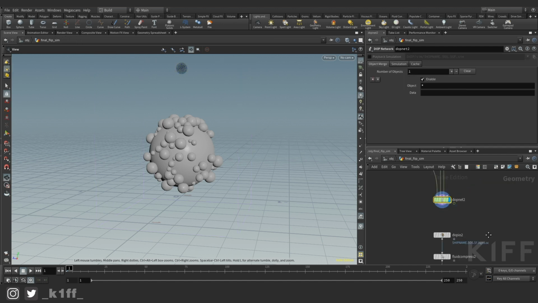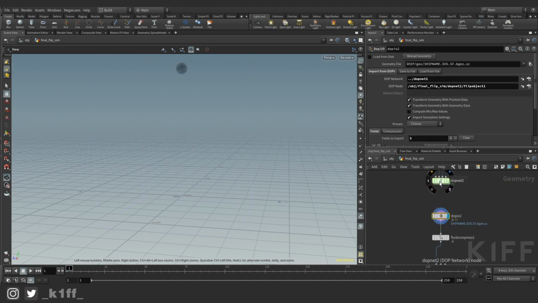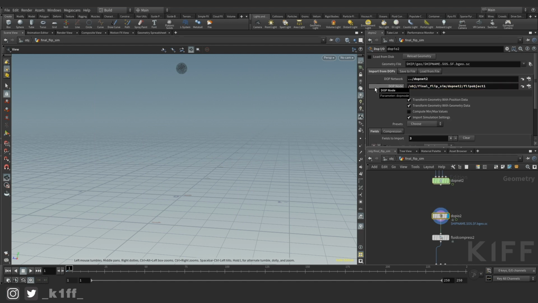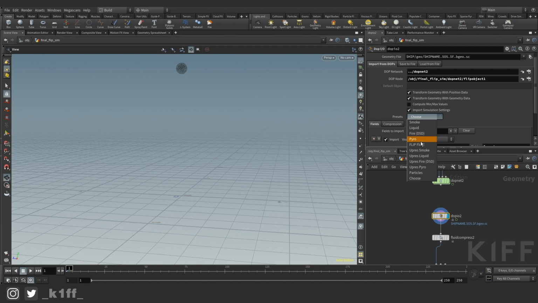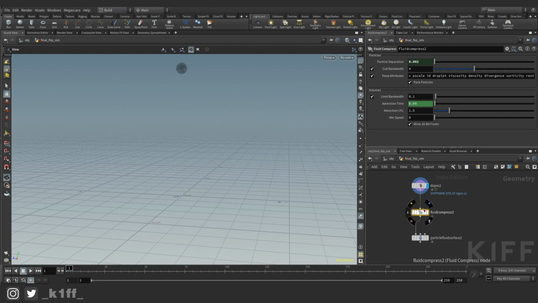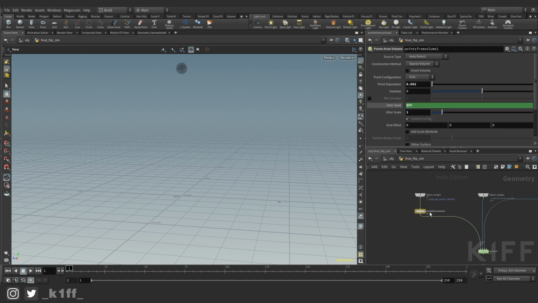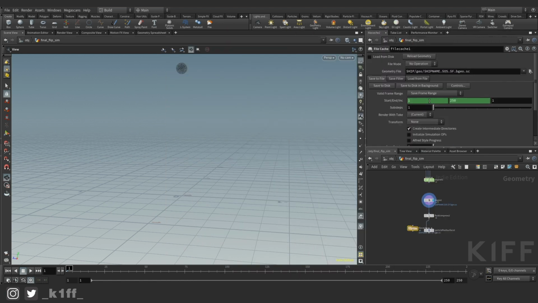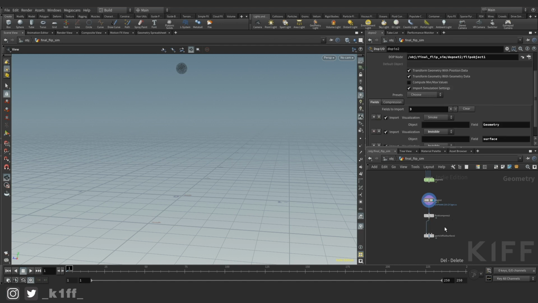And you just got to let that cook. So again, put down a geo I/O, I drag in the network over there, find the flip object, Control C to copy, over here Control V to paste, and from the presets just choose flip fluid. Then you've got your flip fluid only, which is great. Then again, fluid compress that. I just put in the particle separation of the high res, so this one here, put that in here as well, leave everything at default, and drop down a file cache, put that over there, and save it out to a file path of your choice.